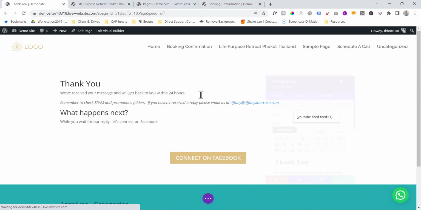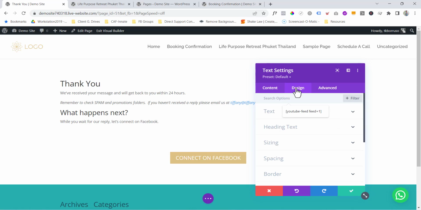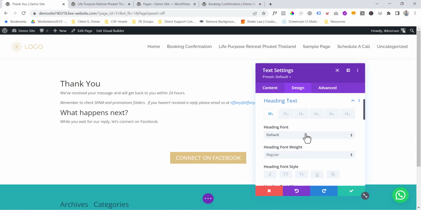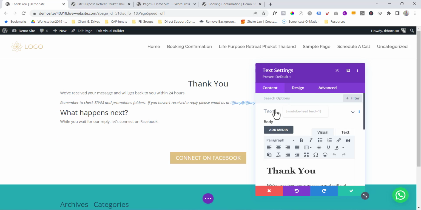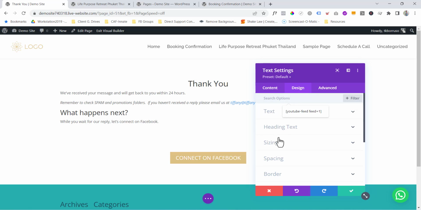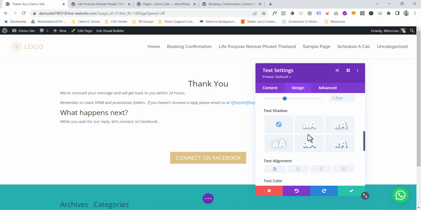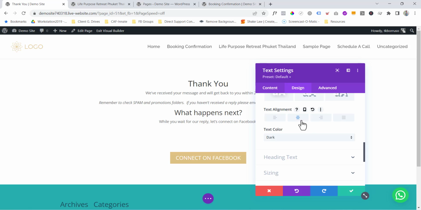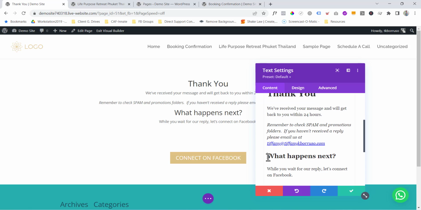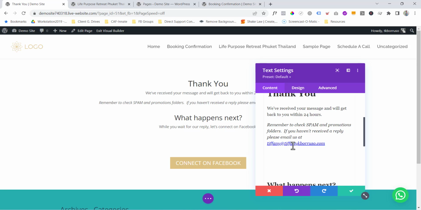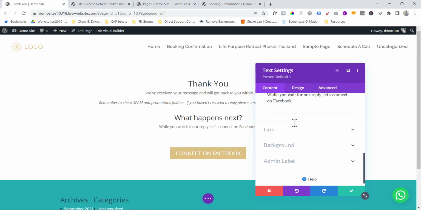Now let's just go and style the text. I always prefer putting the text on the page and then styling it afterwards, as opposed to doing it as I go. For me, it is much quicker. Then paragraph text, align in the middle. Perfect. And then I just want a bit of spacing just to break up that page a little bit. And look, I've got a lot of space here.